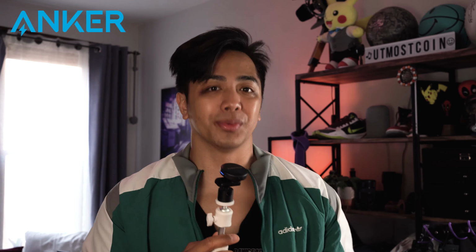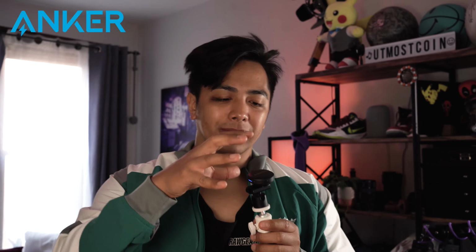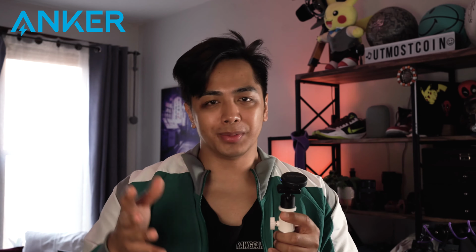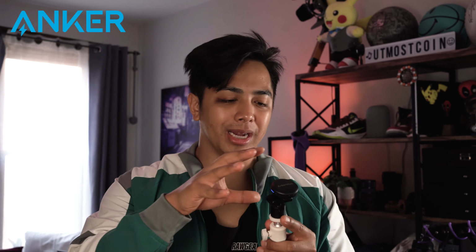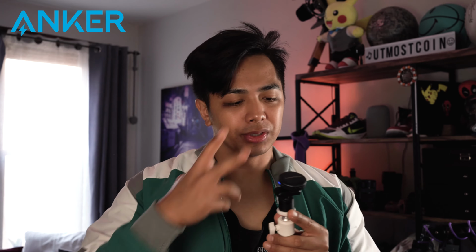Because it has that magnet, it can also be used with accessories. Obviously, it doesn't fit as well with the DJI stuff as the DJI does, but it can still be used for portable recording. As we talk about the microphone itself, it does have a lot of different sound options in there, which we'll review later, but they do have more than just a low cut like the DJI mic has. It has noise reduction at 3 different levels, or 2 different levels, so that you can really get clear audio, especially if there's a lot of interference around. And right now I have an air conditioner running, so that might help. I don't have anything on right now, so you might be hearing that.